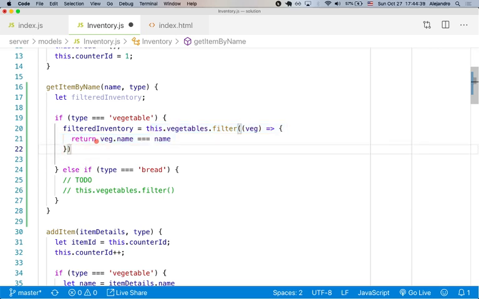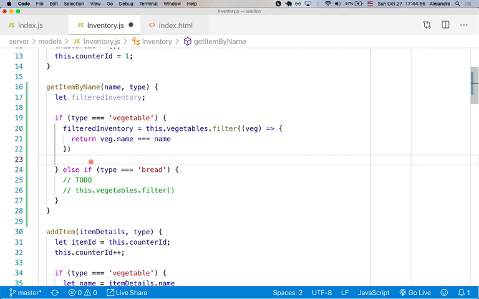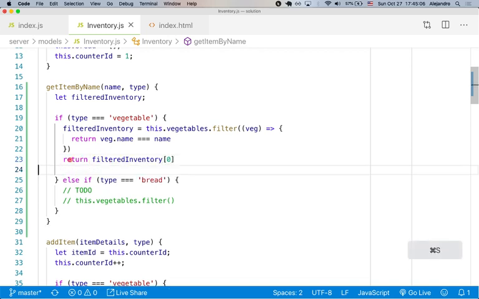What is the test? The test is this, where the names match, where the vegetable name that we had in the inventory matches the name that we passed to this function. So if the element passes this, meaning it returns true for that element, we keep that, and that is kept in the array. So I need to return here filtered inventory at index 0.